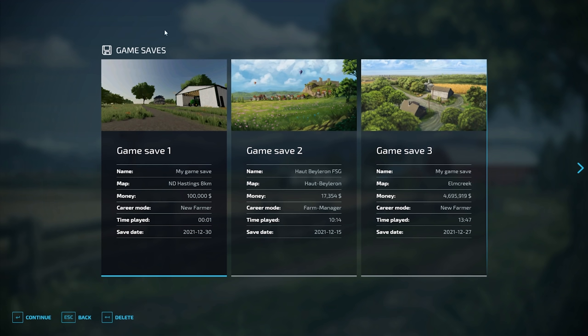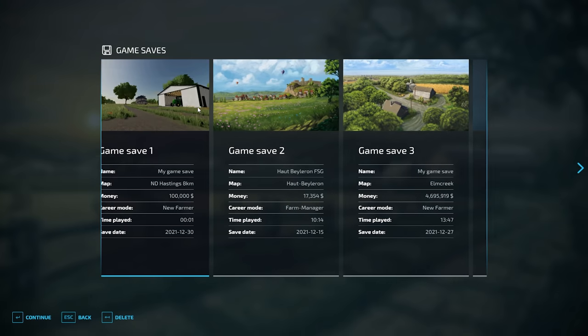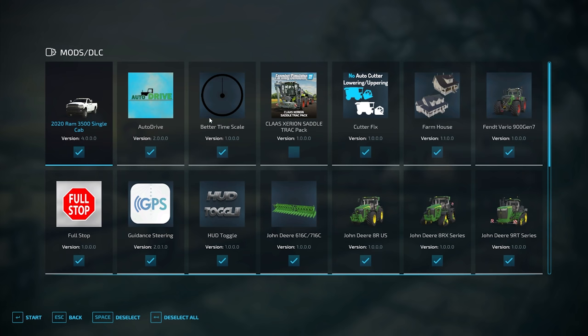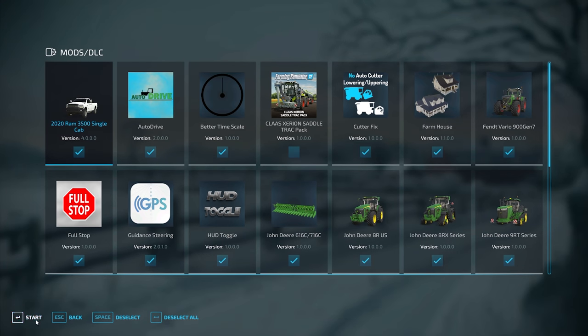We are going to jump into single player mode, into career mode. You can see here that we've selected that specific folder in SGA because some of our other game saves aren't showing up here. So game save one here, we know this is the one that we want to jump into. You can see there are our mods that we had installed, only the ones that we wanted. So I can click start now, which will take us into a single player game.